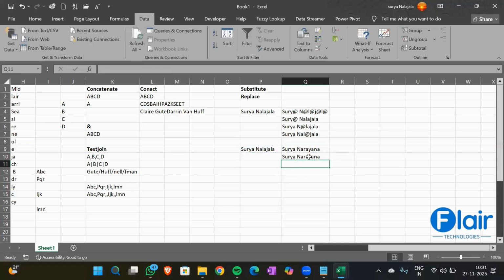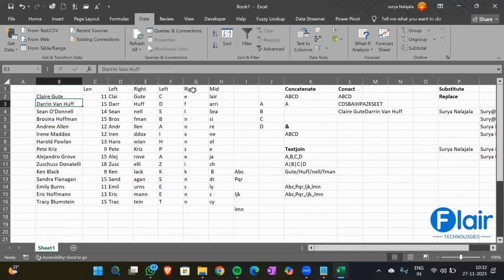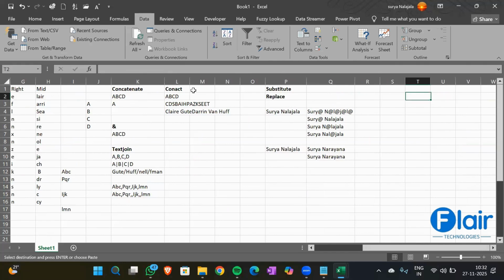This way it works actually, the replace. But the application of replace is different. The application of substitute is different actually. For example, I have a few characters, I have the control C, I have a few text strings.